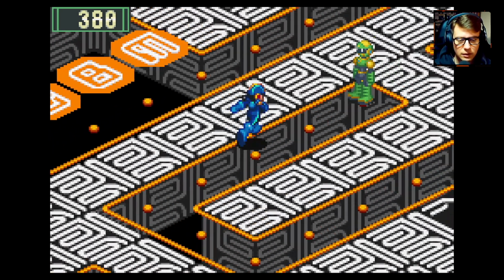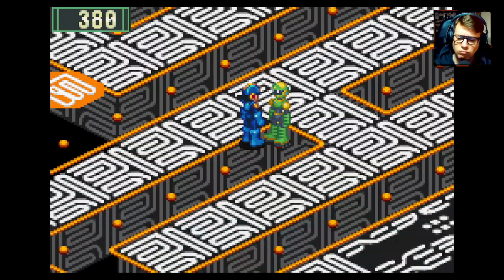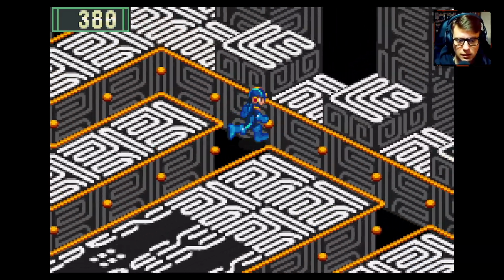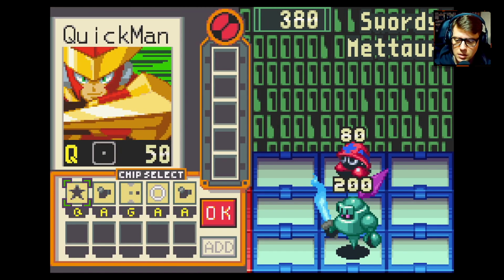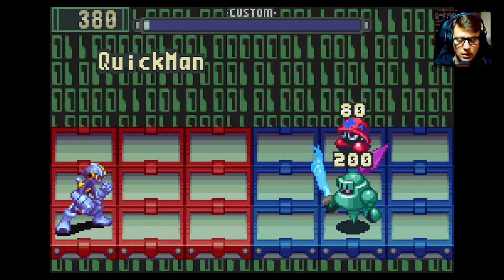Alright, what do you got? Are you a net dealer? According to my info, red, blue, and yellow are somehow related. What he means by that exactly. Let's see. That'll do 100 damage to you.